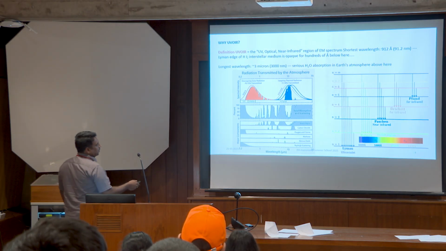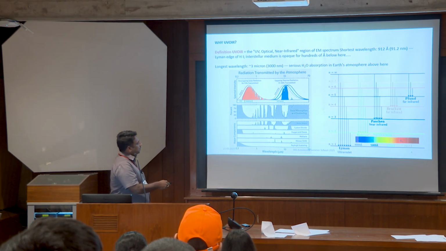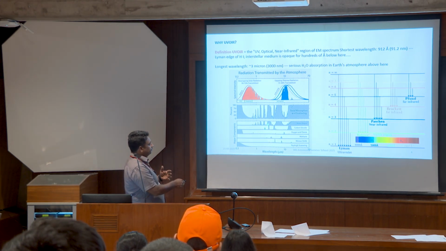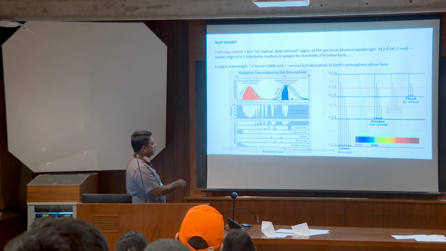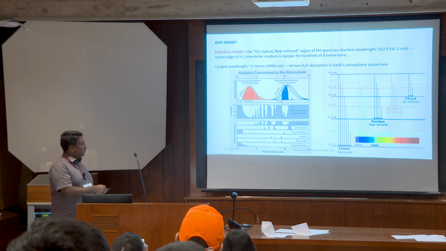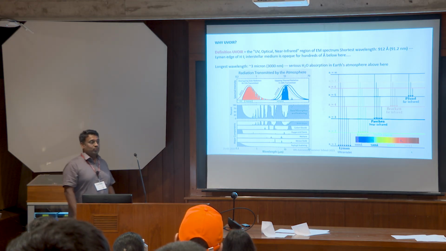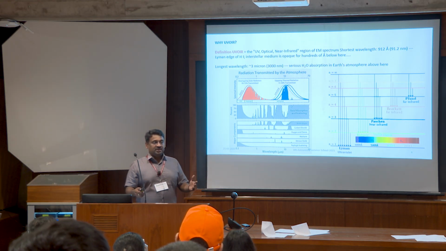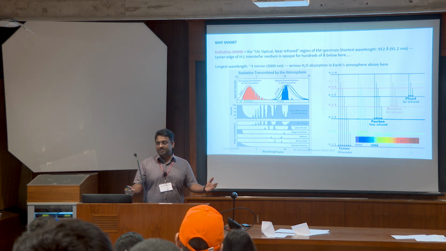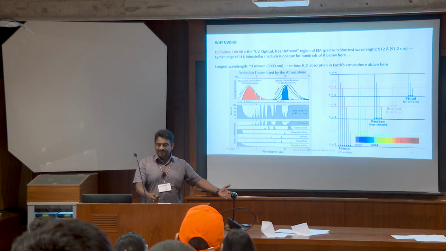But if you go to the infrared, there are these bands. The most important factors which absorb the radiation that is coming in are the water vapor content in the atmosphere and the carbon dioxide. So if I ask you which would be the best observing site for infrared wavelength, a region which is like this or dry?